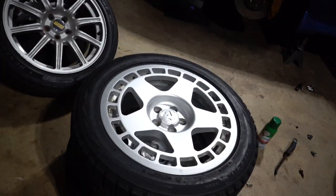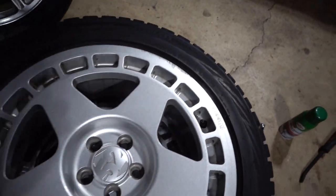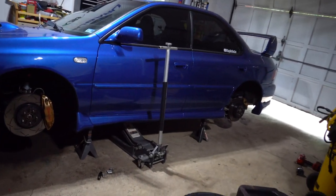All right, guys, it's the next day and I went ahead and cleaned all the wheels and also put the caps on the valve stems, and now we are ready to test fit them.